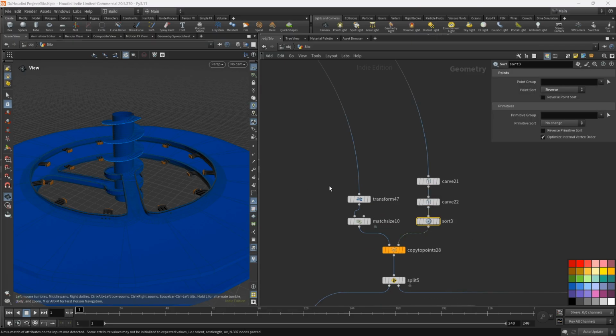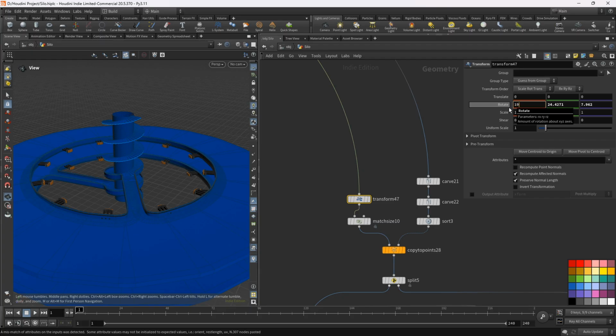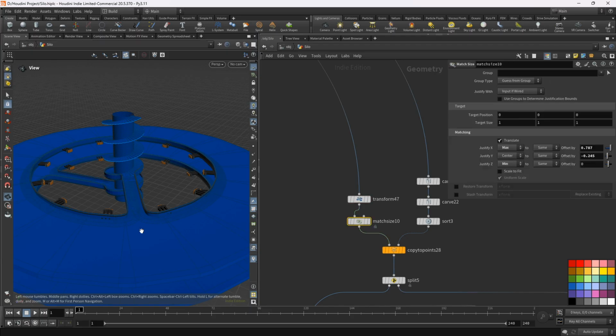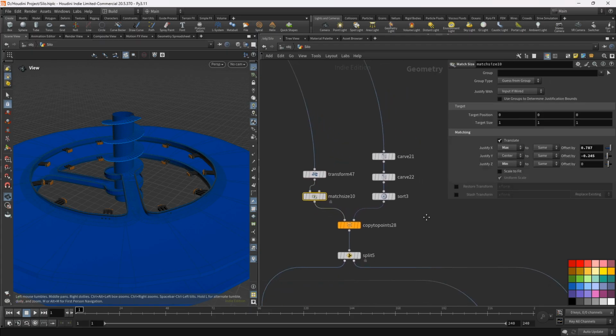For transform here 19.138. Here 3.4263. Here 1107.3. Next for match size. Here we'll add 1.317, minus 0.327.